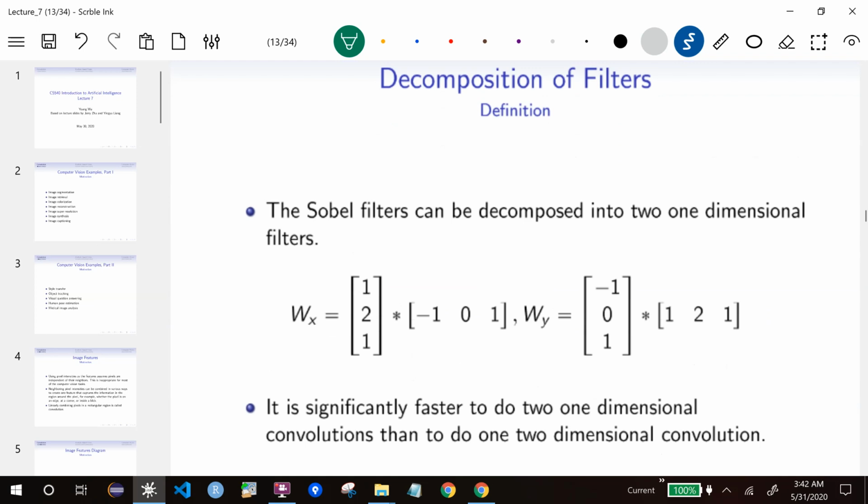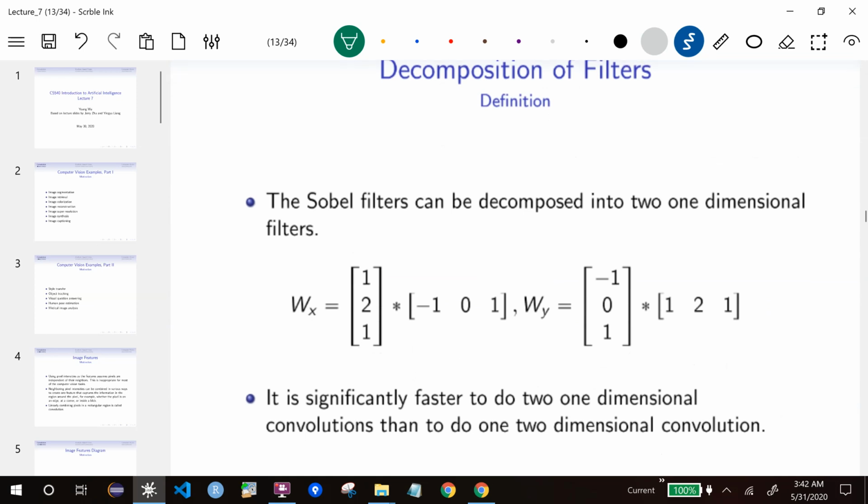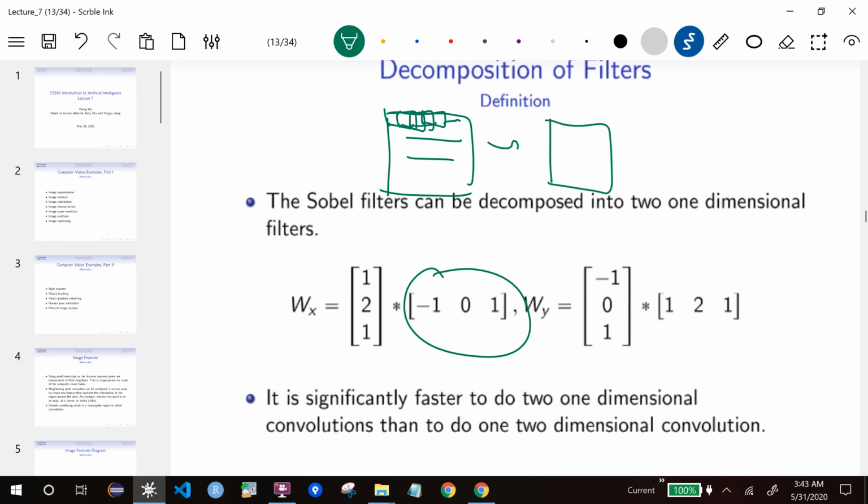One thing that's specific to multidimensional filters is that they are very slow to compute. It's actually faster if you convolve with one horizontal filter and then one vertical filter, compared to just convolving with a two-dimensional filter. So we get an image. We first convolve it with this one-dimensional filter, and we move this around for each row, and we get a resulting convolution.